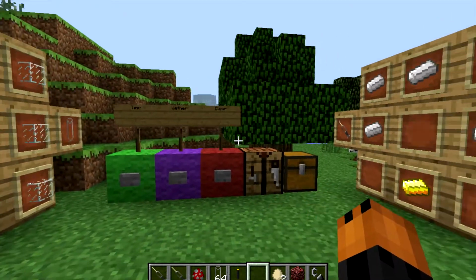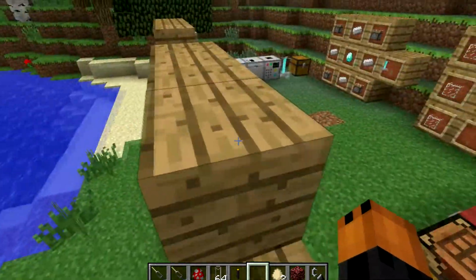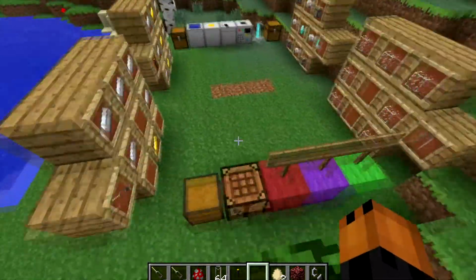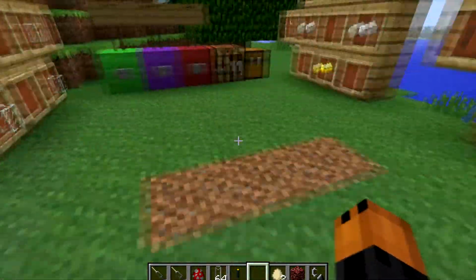YouTube, General Pup here, and today I'm going to show you the CloneCraft mod for 1.6.4. This mod will bring in a clone of yourself or whoever you want into Minecraft, and you're able to tell them whatever you want to do. Yeah, so that's pretty cool.